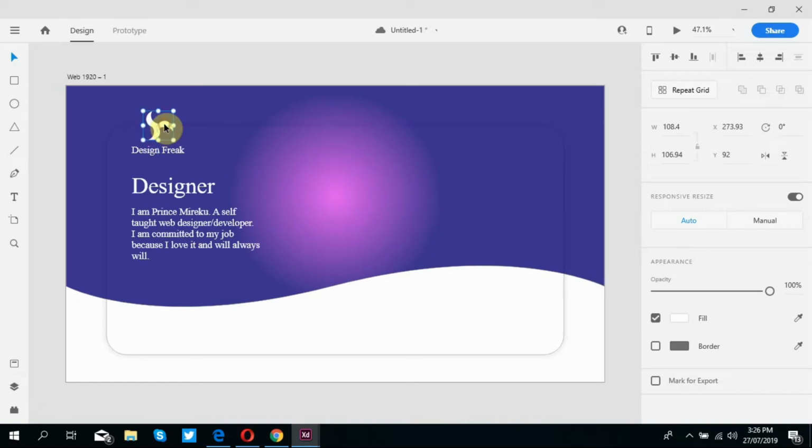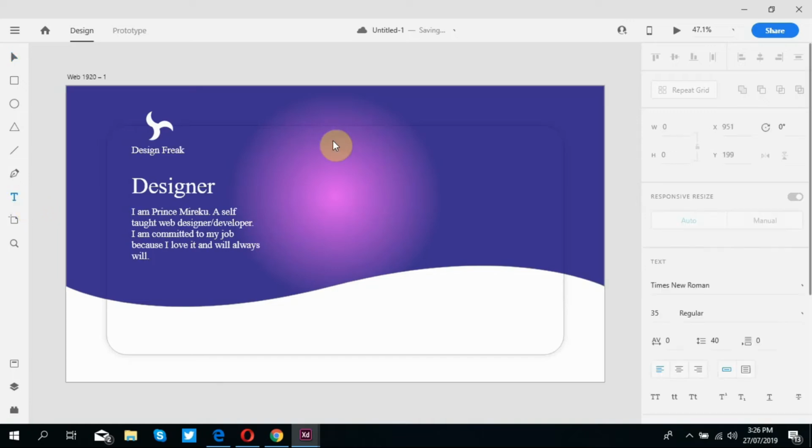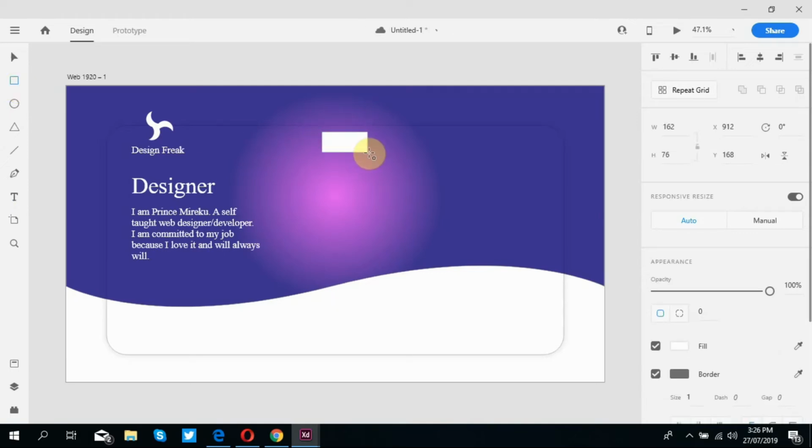You move the logo a little bit to the center, and now I'm going to click here and move a little bit to the center of the circle with the pink background. Click there and type home, which is going to be our navigation. After that, I'm going to click on the rectangle and create a small triangle to cover it for the meantime. So what I'm going to do is extend this one and push it a little bit to the top.